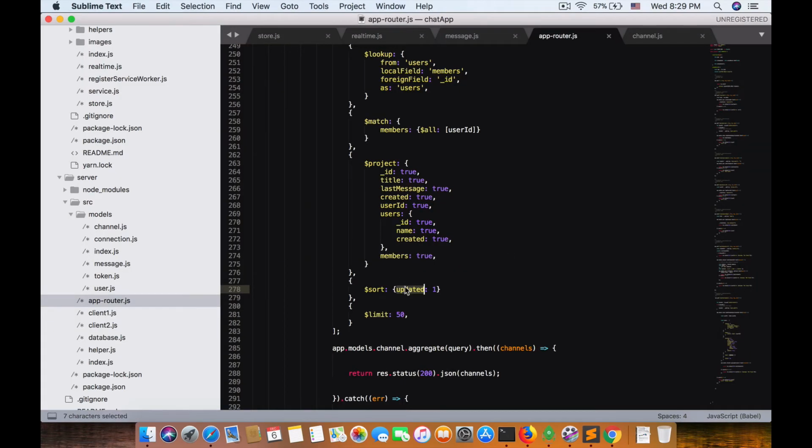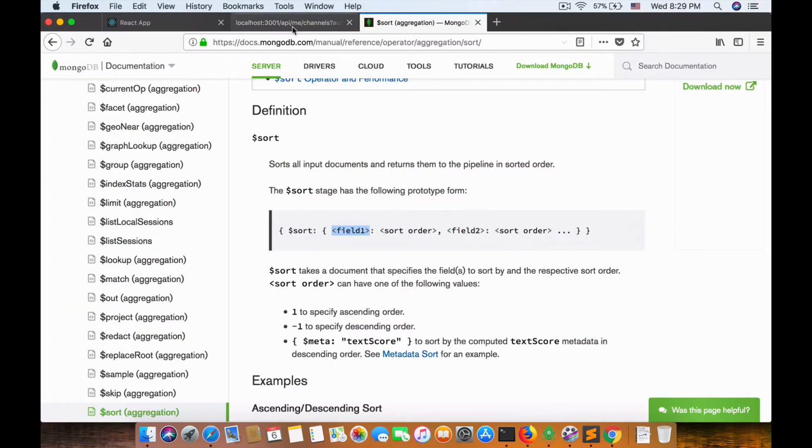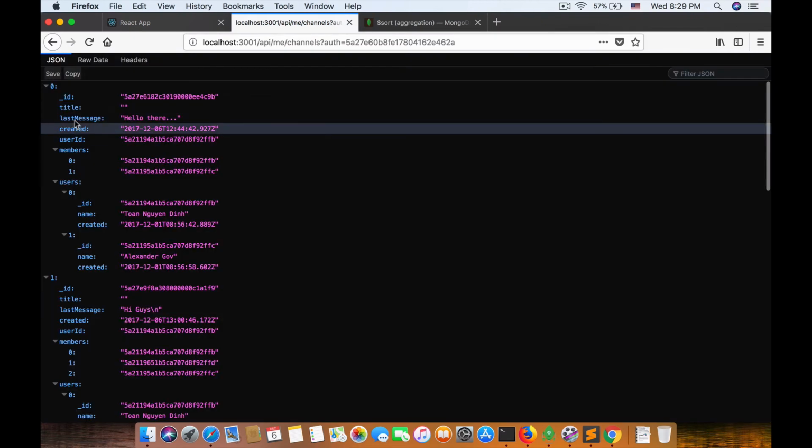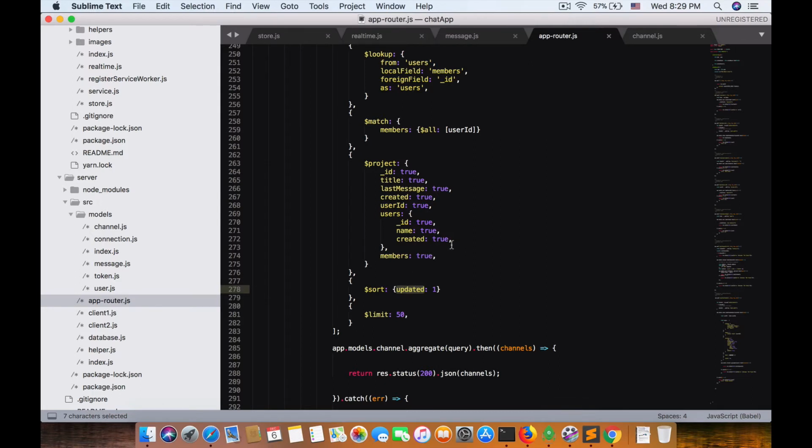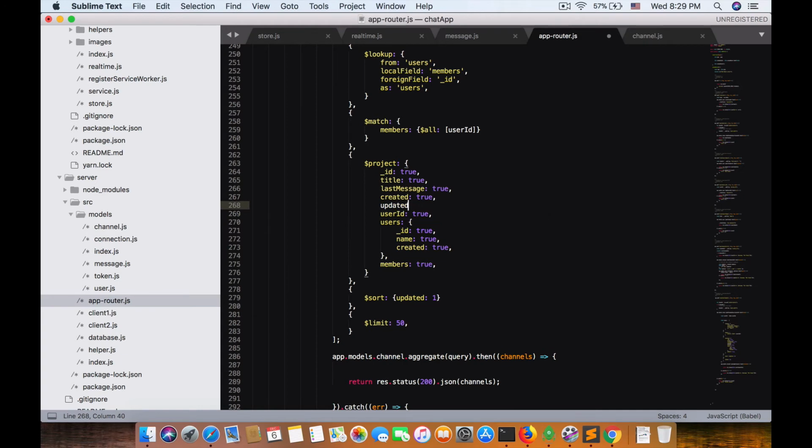I got the problem because we don't have an update field in the callback. We only have a created callback, so in this case we have to set update equal to, and this means we are able to sort, and next we can sort by created.